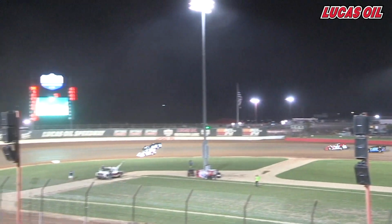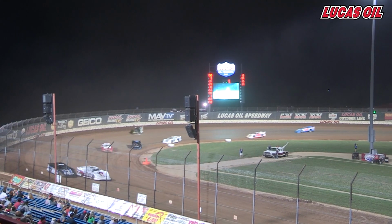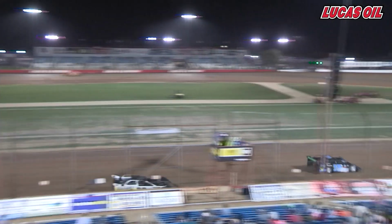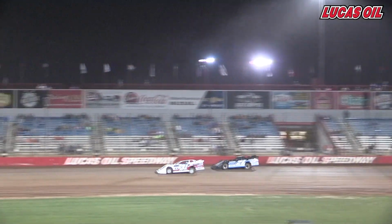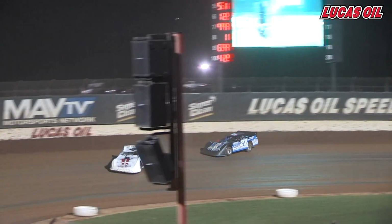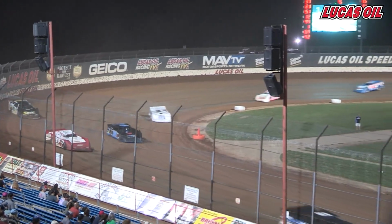The only real action for position is back in third as Cole Henson goes to the inside. Johnny Fennewald, a good run to the outside, but gets squeezed off of turn 4 as Cole Henson pushes him high on the track, and Johnny Fennewald will lose a lot of ground as he falls back 2 car lengths, but he makes it all back up as he exits off of turn 2 and gets a good run. He gets squeezed up again. Now he'll try to cross over and go to the inside of Cole Henson, completing lap number 6.